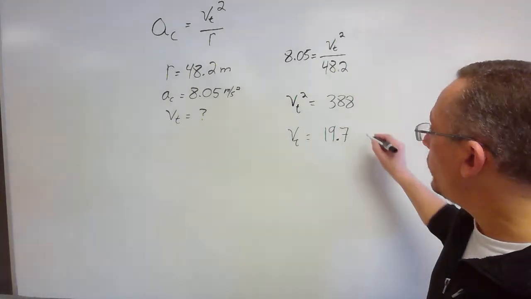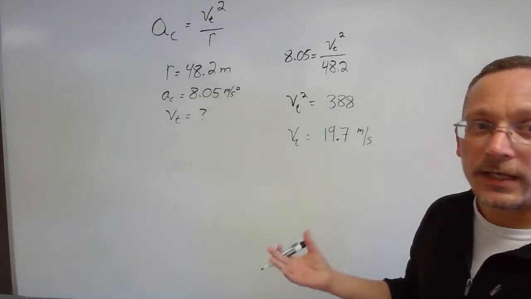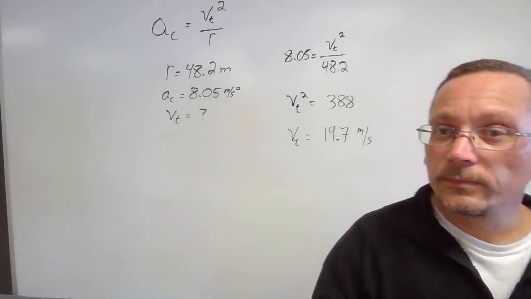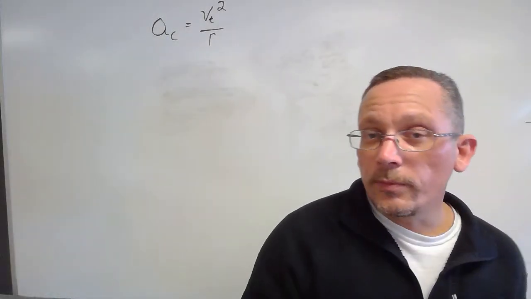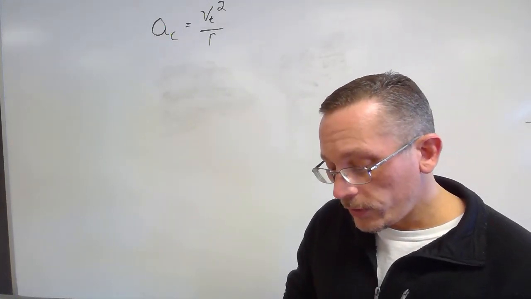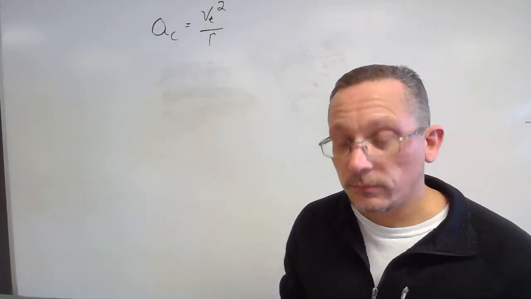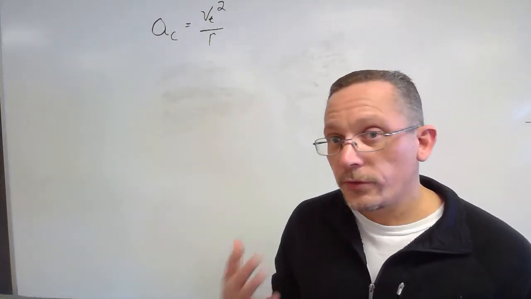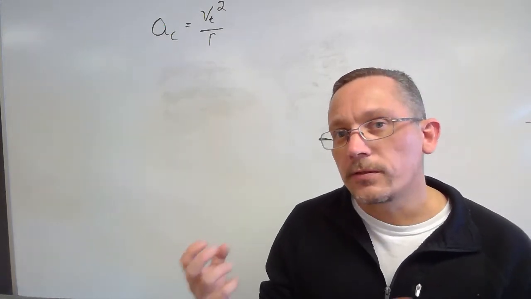And for velocity, that'll be meters per second. So not too tricky to use that equation there. Okay, another thing to keep in mind about objects in circular motion is that in order to maintain their circular motion, there has to be a force. All objects in circular motion are experiencing a force to hold them in circular motion.